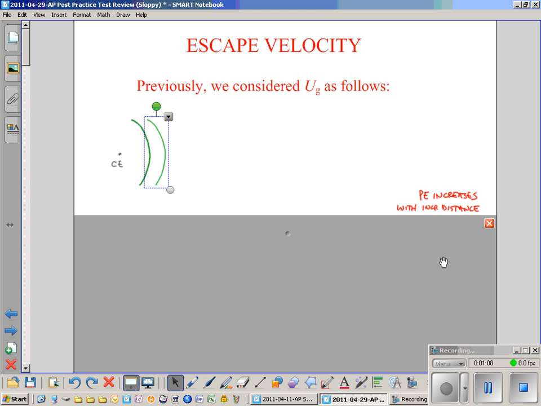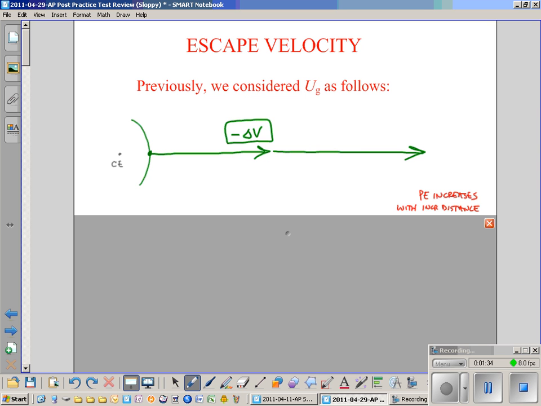All right, so here's the deal with escape velocity. The idea is that we are at Earth's surface, and we're going to be fired as a ballistic projectile in such a way that as we leave Earth's surface, of course, we're going to slow down. As we move away from Earth's surface, we're going to lose kinetic energy. We continue to move out here, and we have a slowing down, a negative change in kinetic energy, as we get a positive change in gravitational potential energy. We're going to move all the way out here.